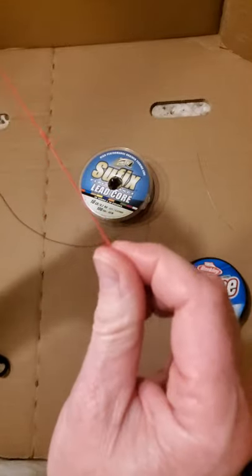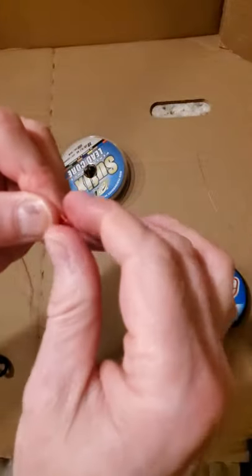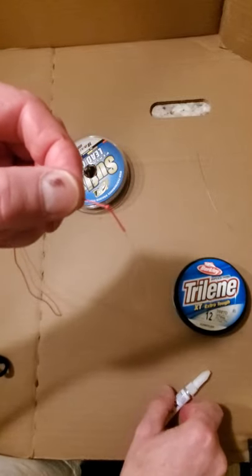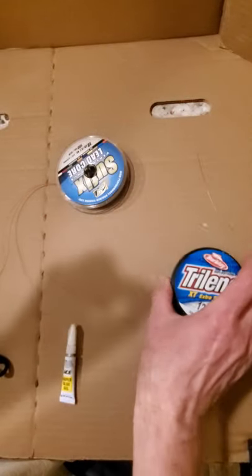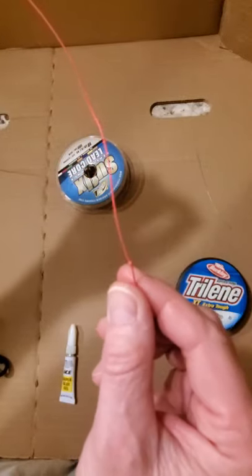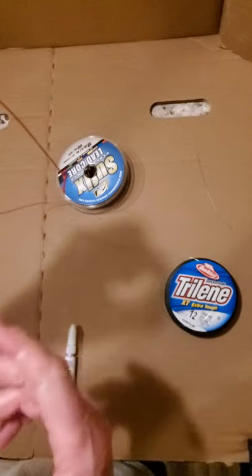What I've done is actually replaced the lead core with a monofilament core. I can pull on that fairly hard and those knots are not going to slip — we don't have to worry about the monofilament sliding out of that Dacron sheath. As for the super glue, I like to put just a dab on the very end of that Dacron sheath, which will prevent it from fraying out as we're trolling. You can make this leader with monofilament or fluorocarbon as long as you like — whatever matches your dive chart for leader length. I prefer somewhere in the neighborhood of 12 to 15 feet, but that can obviously be adjusted.